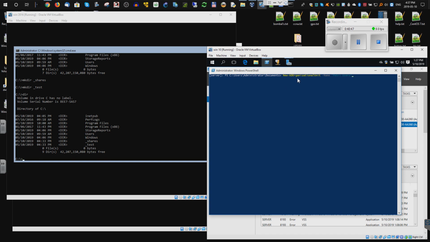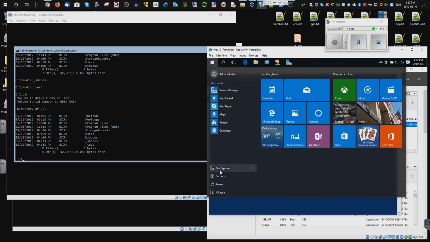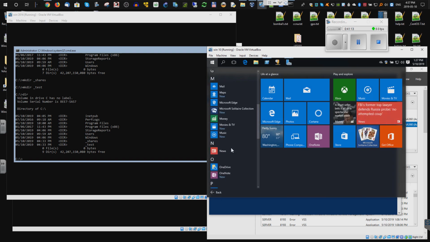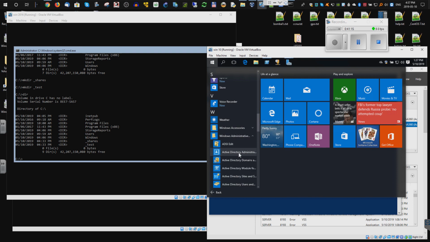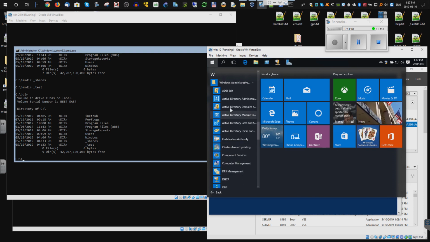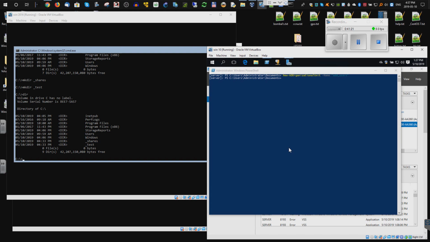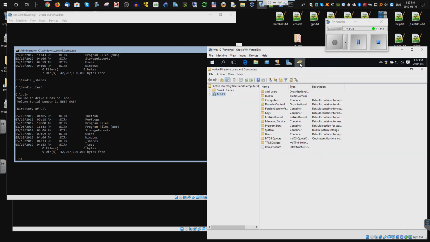I just put whatever they show here, which I copied. Well, I'm going to create additional users. Add underscore users. Click enter. It's creating it. And now if I open All Applications once again, Administrative Tools, go to Active Directory Users and Computers, I need to map it to be sure that it is here. I'm going to pin it here.